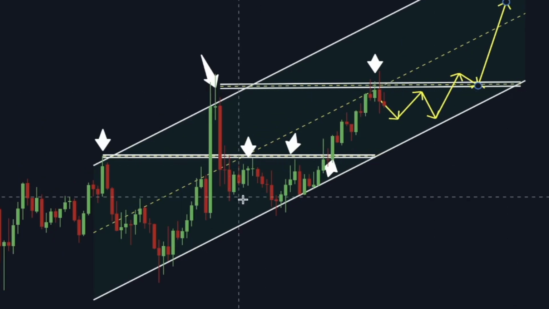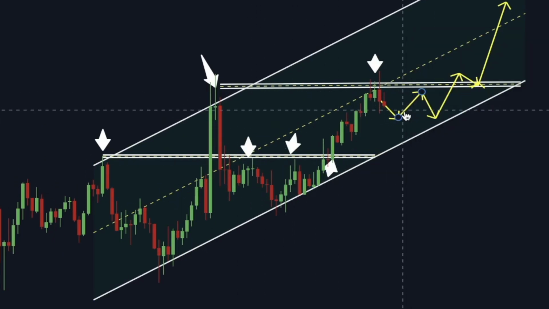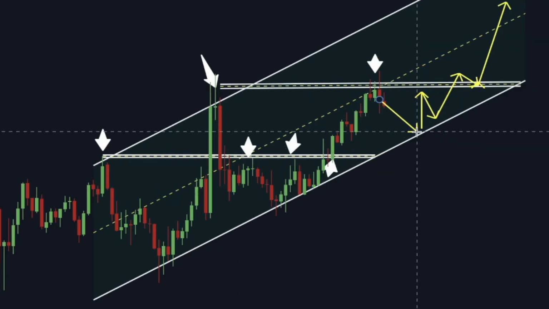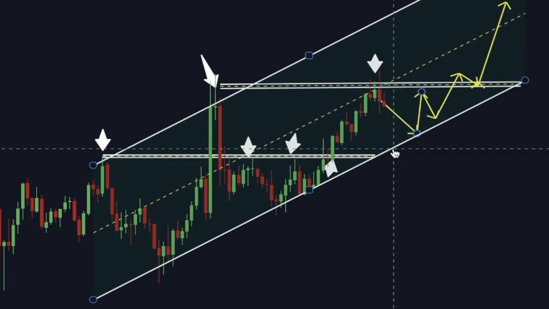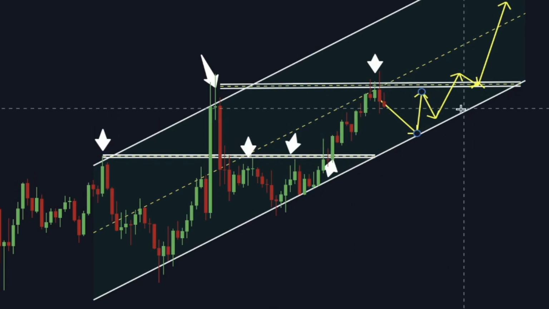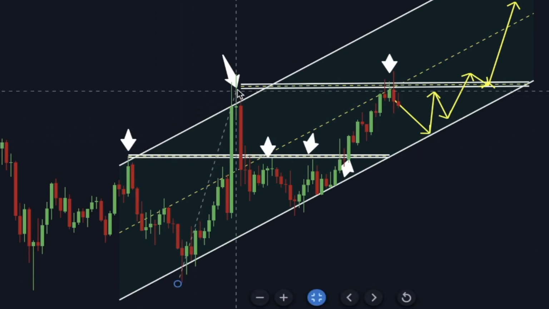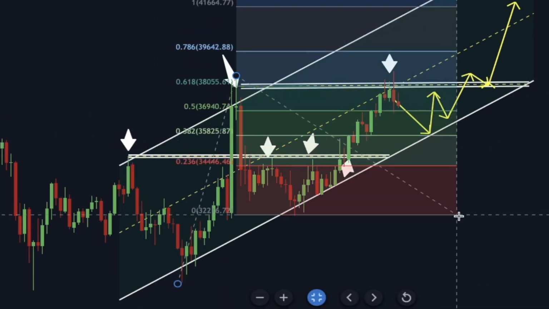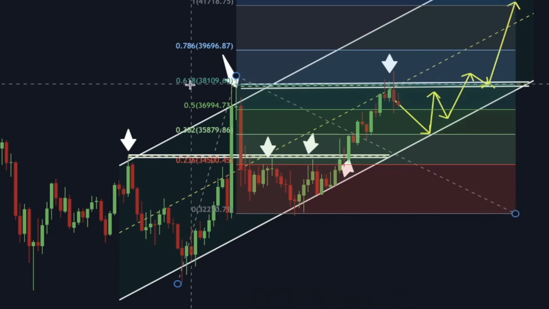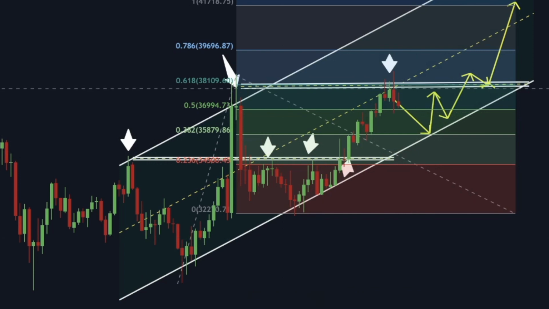Because you can see this scenario here could also be playing out, and if we are going to see any sort of a pullback here, I've already said, right, this lower line could be acting as a very strong support. And if you want to add again this Fibonacci extension level to see if this actually makes sense, you can see guys, this 0.618 is also exactly this trend line area. So right now, as you can see, these are some of the examples I'm seeing looking at the price action of Bitcoin. So now let's switch the chart.